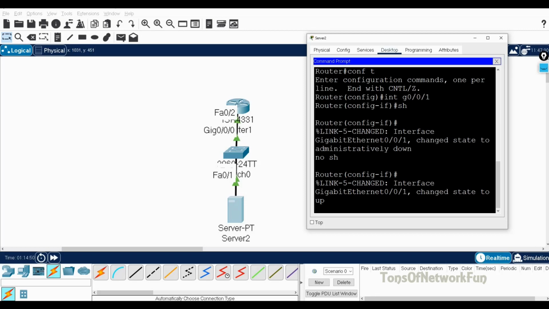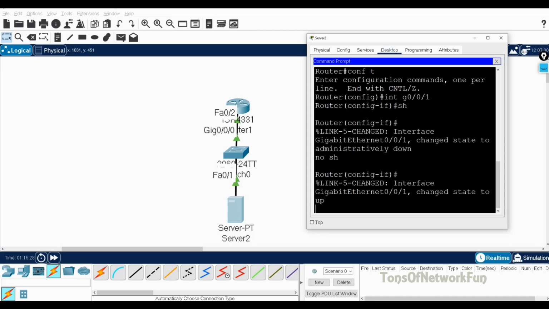This is somewhat similar to the console logging, but with console logging you have to be physically there, right? You have to console into the device, so it's not commonly used. Only if the engineers are there with the devices can they use that console logging method, but this way they can log in from anywhere and see the messages. So this is the use of this terminal logging.